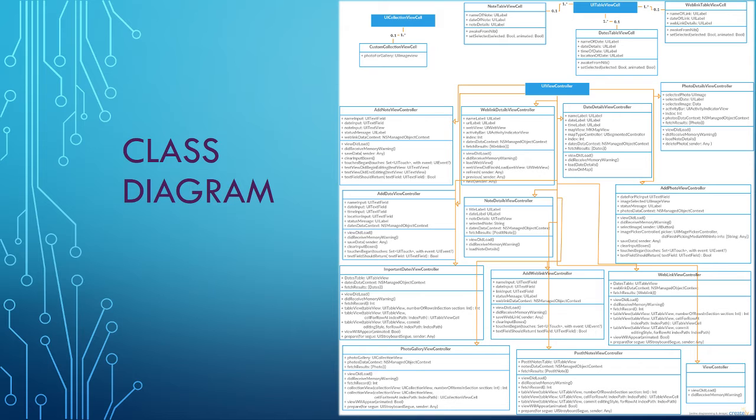Since these are all quite similar, I don't want to go too detailed into each and every one, but I do want to point out a couple of them because some of them are unique. For starters, I wanted to look at the photo gallery view controller down here. The photo gallery was completely implemented using UI collection view, which is very similar to table view, except that it's storing items in a matrix type fashion instead of a table.